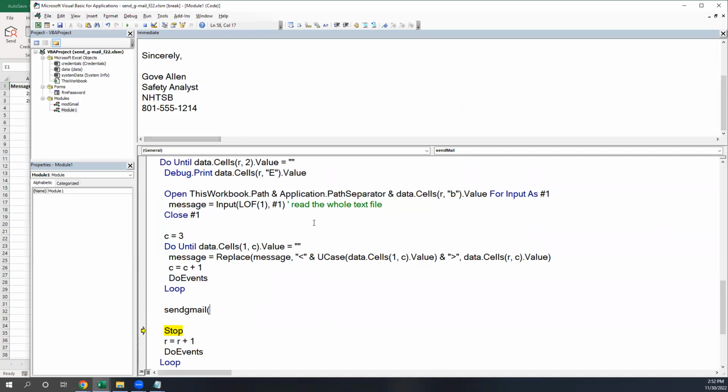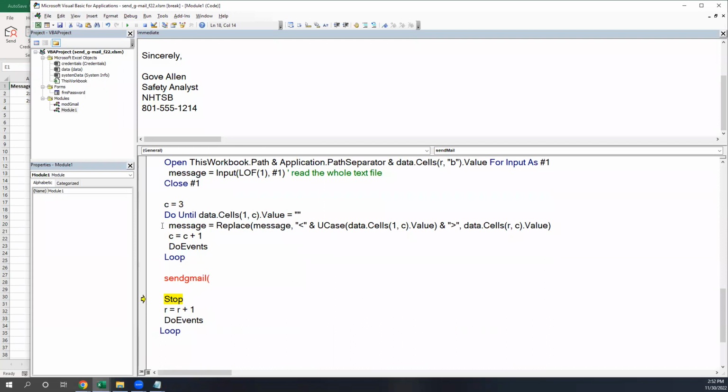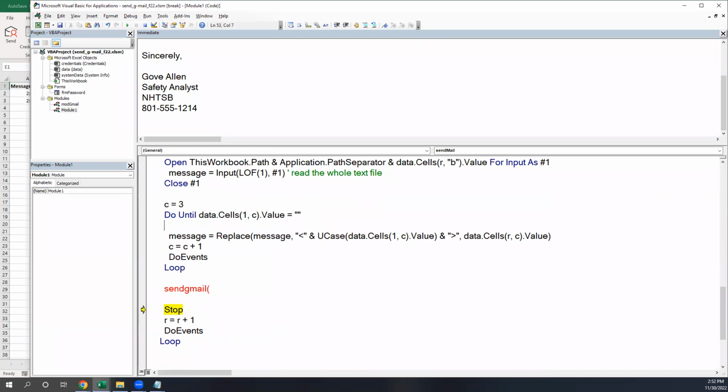So let's do this. We've got a variable up here called email. As we're going through this, let's just check to see if we're looking at the email.